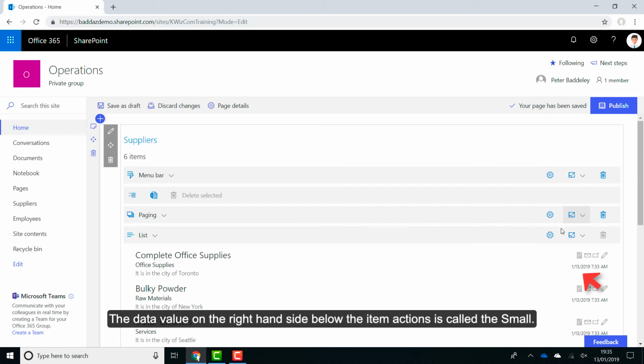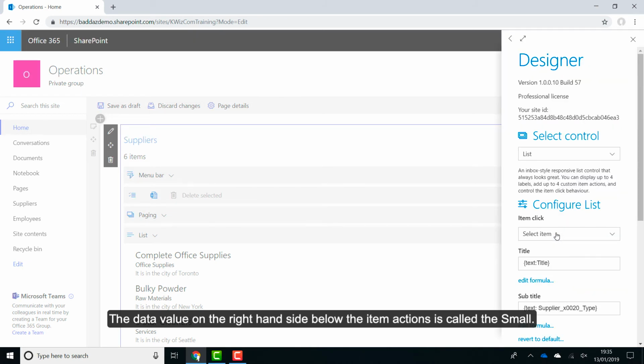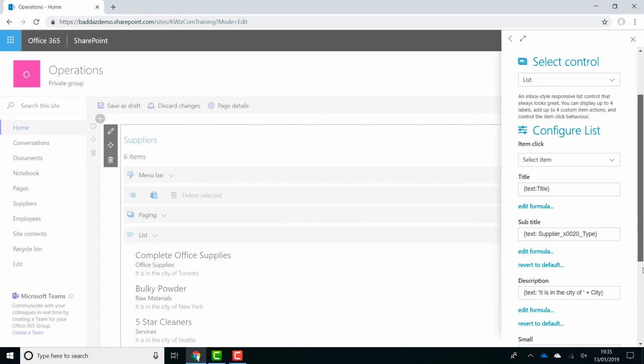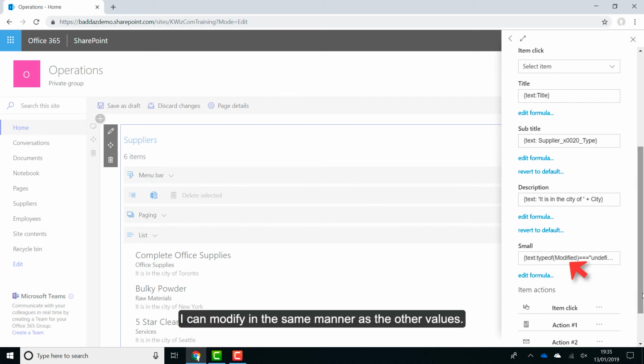The data value on the right-hand side below the item actions is called the small. I can modify it in the same manner as the other values.